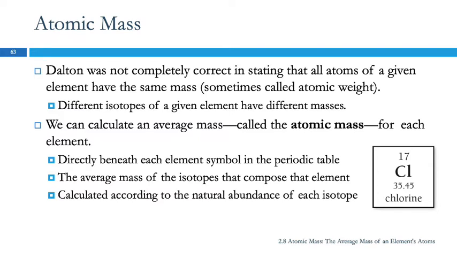Unlike an average of a regular number of things, like 10 things, where you can just take the values and add them up and divide by how many there are, we can't do that when we're dealing with gazillions of atoms, right? So we calculate the average here based on the natural abundance of each isotope. If there's two isotopes, that doesn't mean that half is one isotope and half is the other. You can't predict that. You just have to go out and measure it and see what it is.